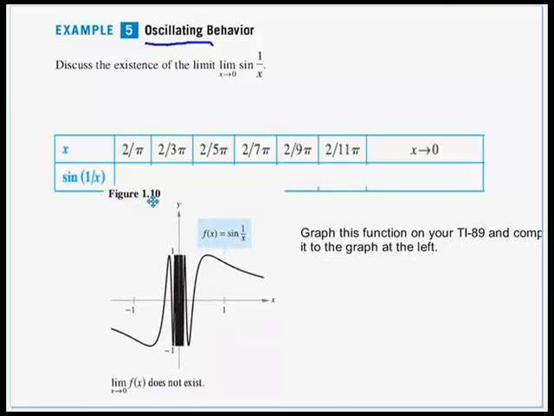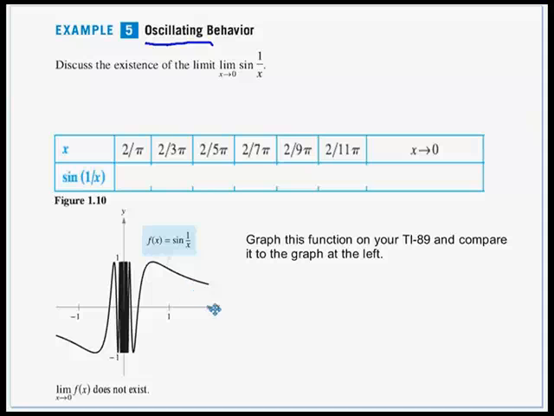And if we look at the figure here, as we get closer and closer to 0 on the x-axis, we're heading this way. Closer and closer to 0 on the x-axis from the negative side, heading this way. We're bouncing back and forth between 1 and negative 1 at an increasing speed. So that means we're constantly bouncing back and forth. The closer we get to 0, the faster that's going to happen. And remember, the limit is a number on the y-axis. We're not approaching any one number. We're bouncing back and forth between two numbers, 1 and negative 1.